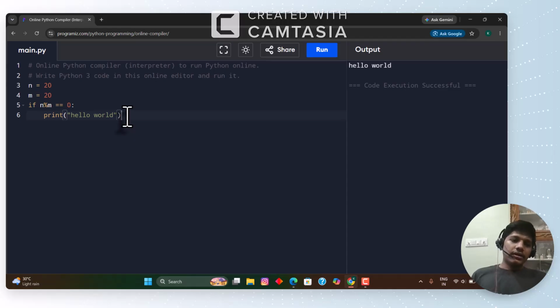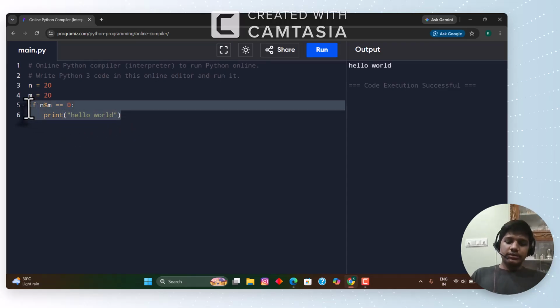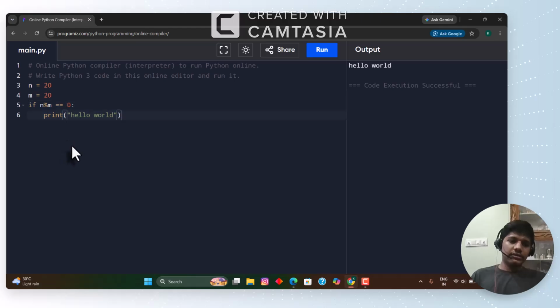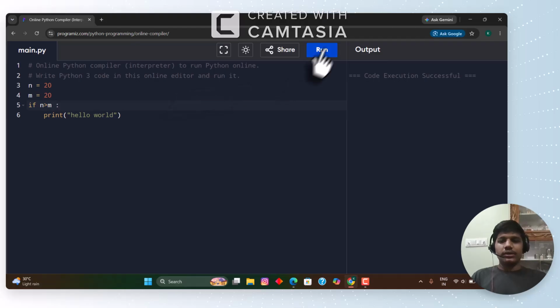So we already learned double equals to and greater than equals to. I will show you another thing. If I write n greater than m, it doesn't give any output, because n is not greater than m. n equals to m is true, as we learned before.